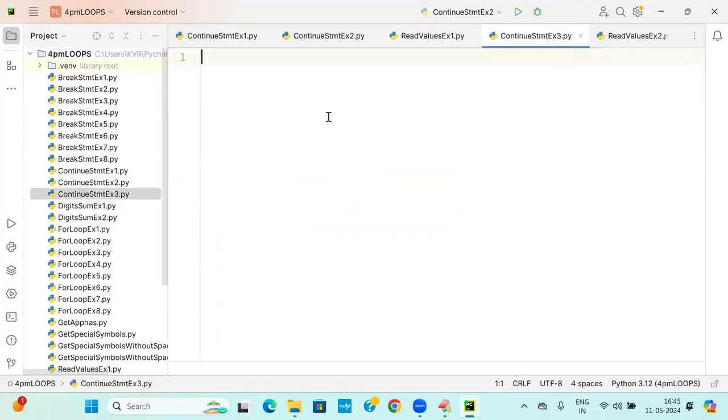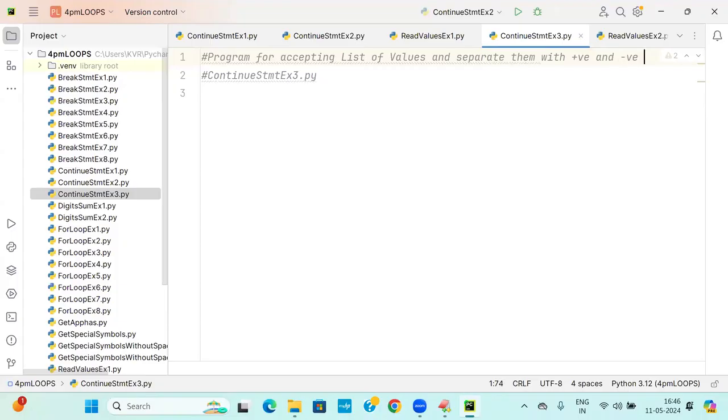There I am going to write a program for accepting a list of values and separating them into positives and negative values.